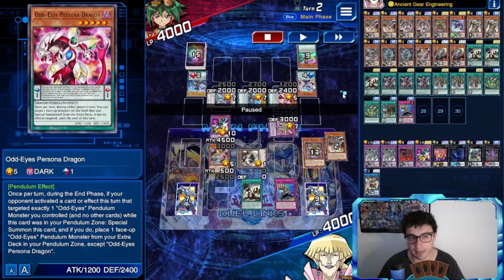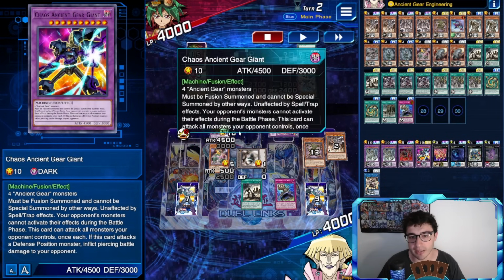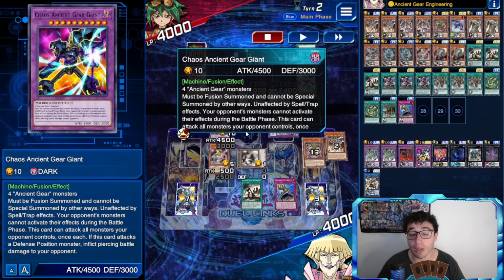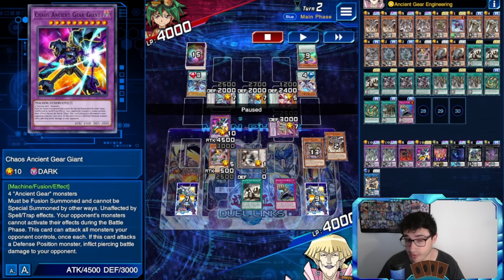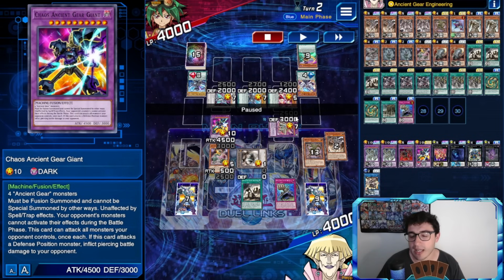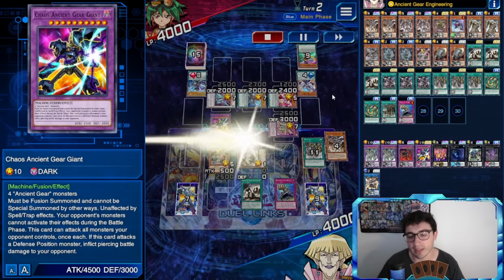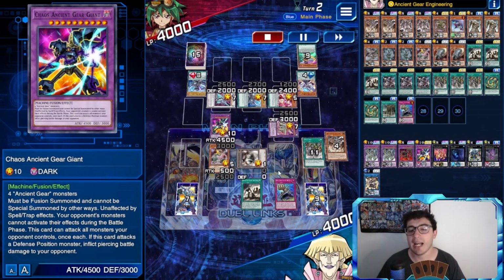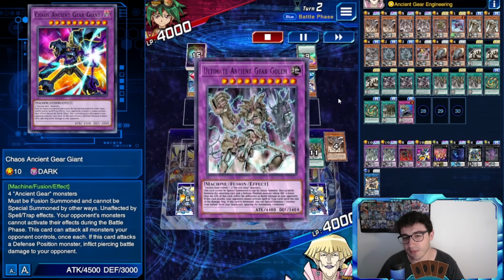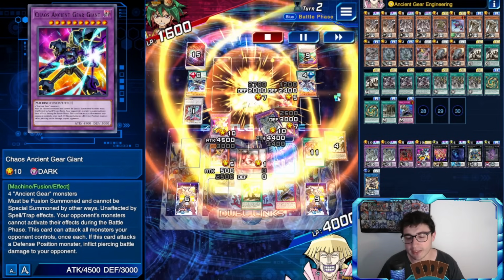I wanted to trigger the Persona Dragon, and now I can, but it didn't, actually this is negated because of, oh right, wow, this was negated from Persona Dragon, right? So I wanted him to do that, and now I can use the Duel to go into Ultimate Ancient Gear Golem, the second one, and this guy can attack 3 times. So that's the thing. And we need just a couple of monsters to do it.